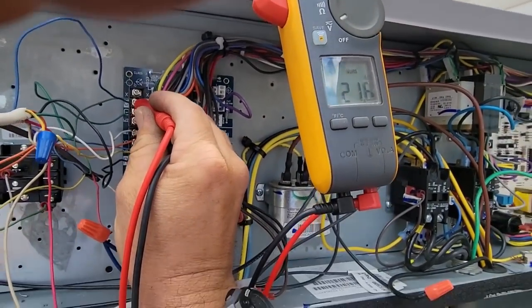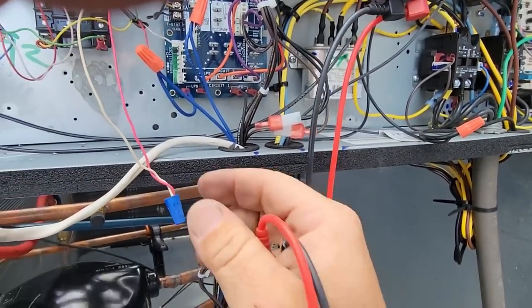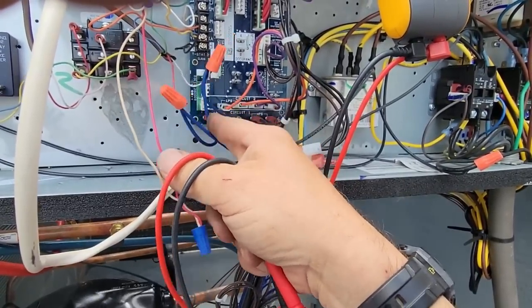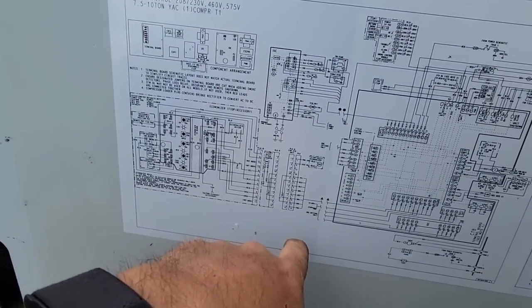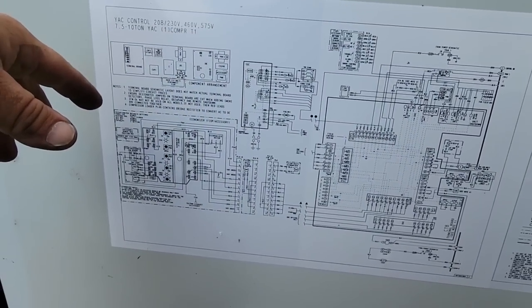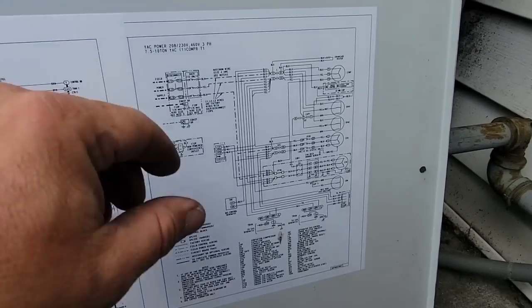It says we are energized — we should be anyhow. So we've got Y2 going on there. This rinky-dink crap I'm not too impressed with. Okay, I guess they were given an option for an economizer, they didn't want to do that — so strike on them. Here is some of our stuff.